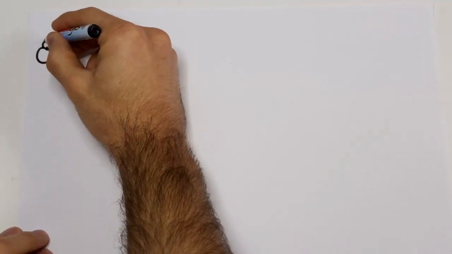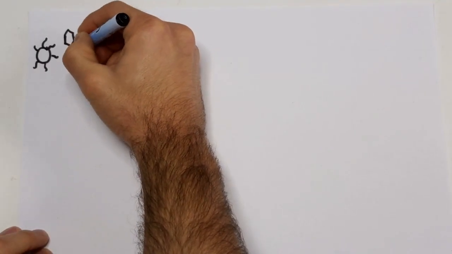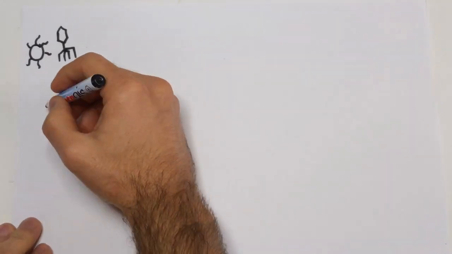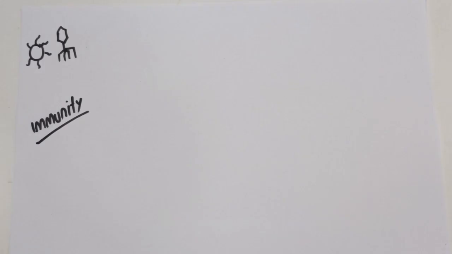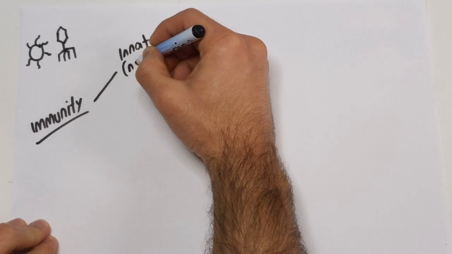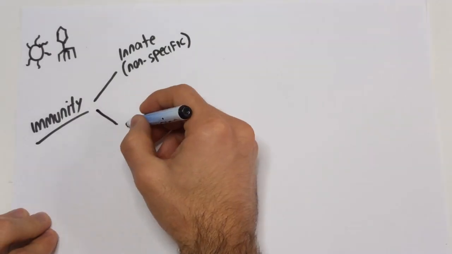Our body is fighting a constant battle against bacteria, virus, and other pathogens to avoid infection. When an organism is capable of defending itself against a pathogen, it's said to have immunity. There are two main types of immunity: innate or non-specific, and acquired or specific.